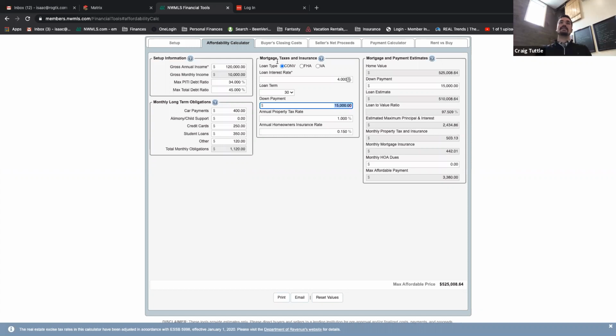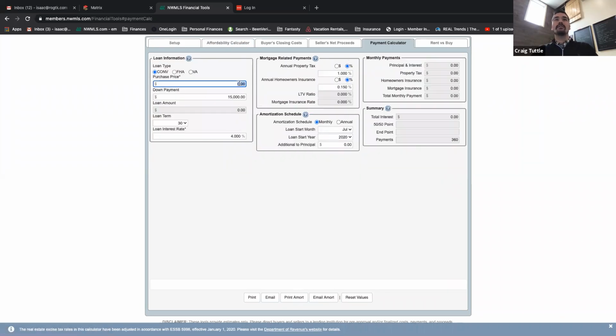If somebody, let's actually skip to the fourth calculator now. And let's say somebody says that, right? They say, well, I only want to be paying $1,800 a month. Well, the calculator we can go for that would be the payment calculator. So this is just a normal mortgage calculator. You've probably all seen this. So we'll just cruise through this really, really quick.